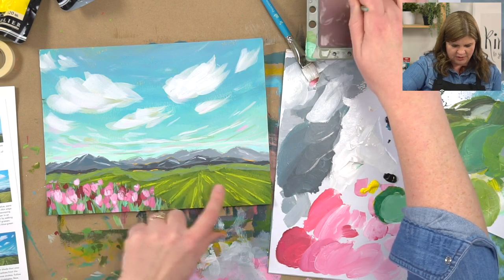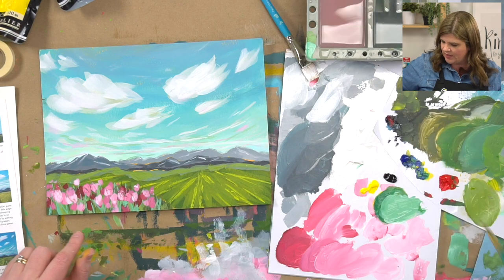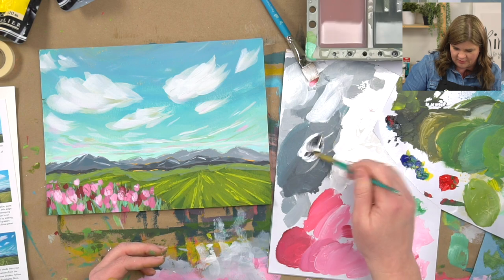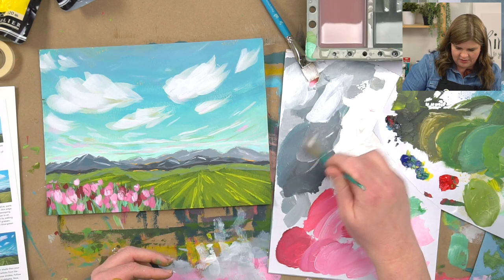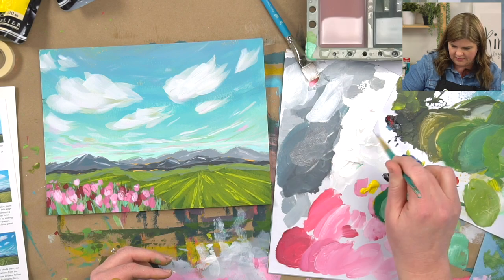Oh, one thing I do wanna do is I wanna add a little bit of shadow on the ground for the clouds. So the way that we'll do that is we'll just kinda make a gray again. So we'll take a little bit of white, a little bit of black. And then I'm gonna go ahead and add a tiny bit of blue.